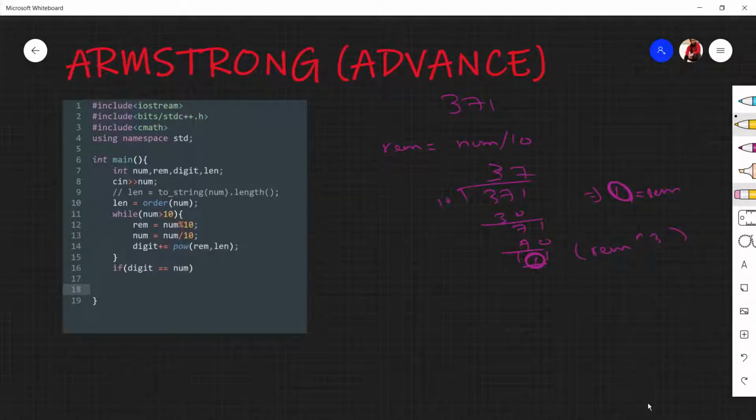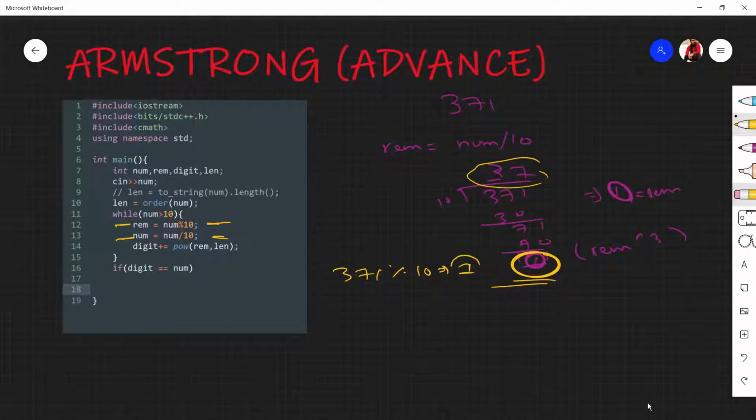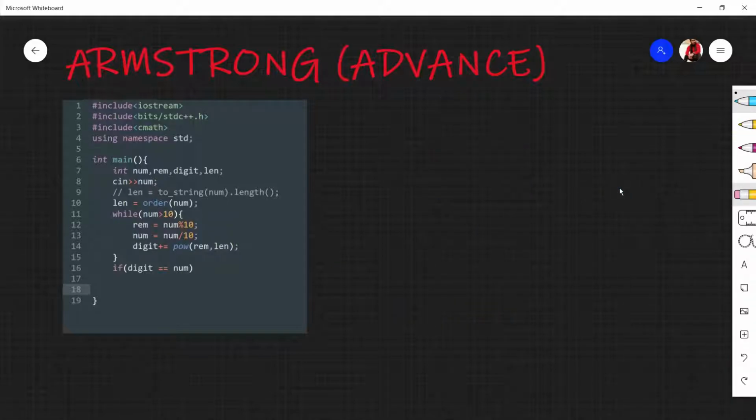This is the same thing we have done here in our code, with rem and n modulus. First we'll take the modulus. Whenever you take modulus, like 371 modulus of 10, this will give you the remainder, which is 1. And 371 divided by 10 will give you 37. Similarly, after 371, in remainder we will have 371 modulus 10, which will give us 1.